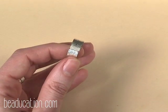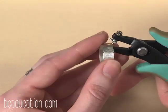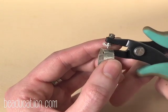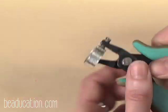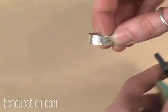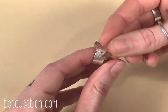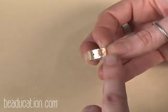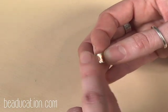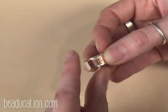Remove the tab and come in with your hole punch plier again and punch this hole. And then very lightly remove the ring band. Now we're only going to rivet the one rivet on this side first. And once this is completed, we're going to come back in and punch the hole on the other side. The reason is when you rivet, things tend to move and adjust, so we want to plan ahead for that.